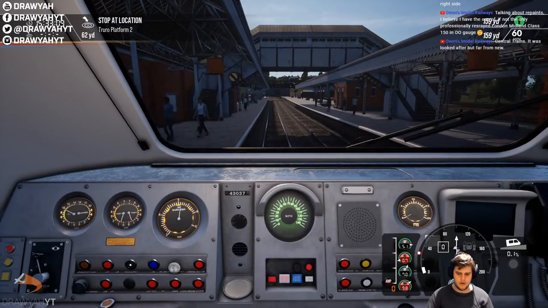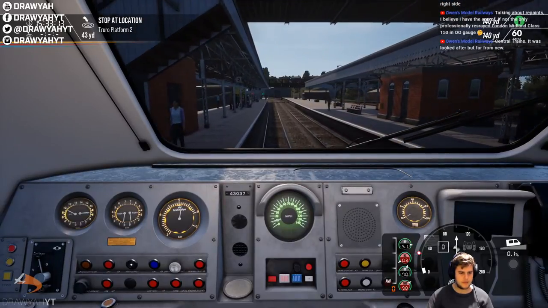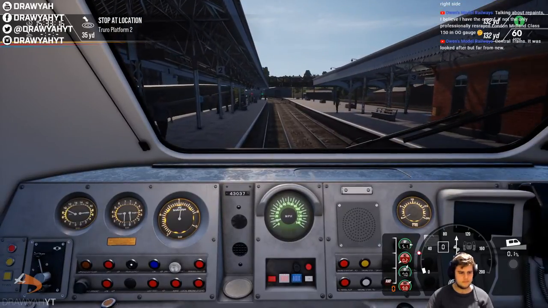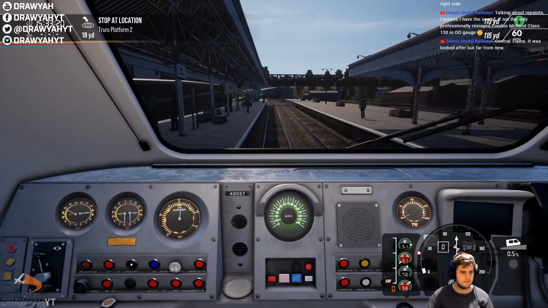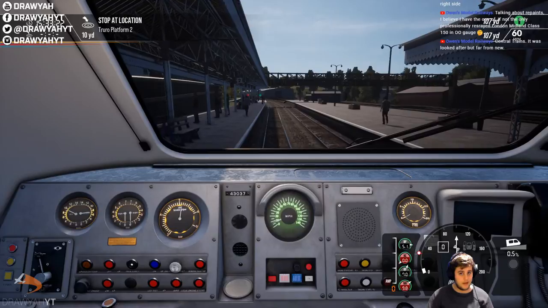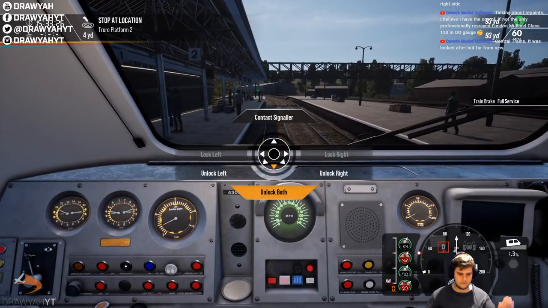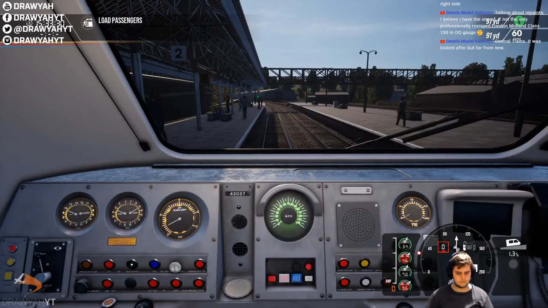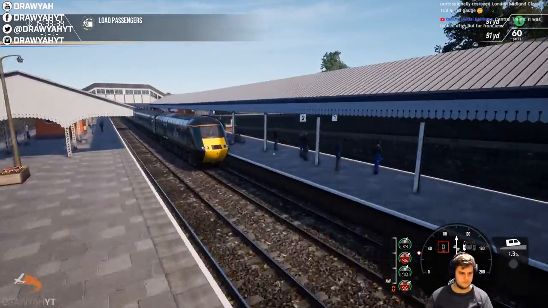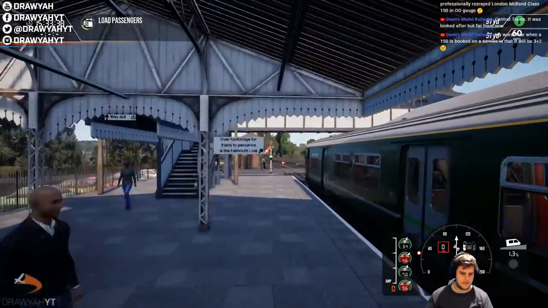So, now approaching Truro. After Truro, it's Redruth, then Camborne, Hayle, St Erth, and Penzance, where the train terminates. Be mindful of the time, I've got an early morning shift tomorrow morning. So, this will be our last run for this stream. Teleporting.